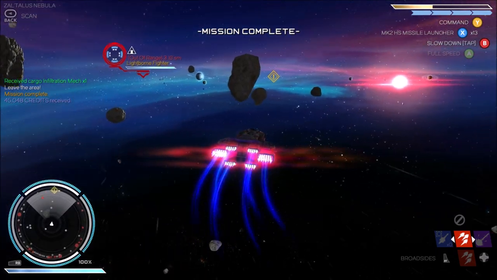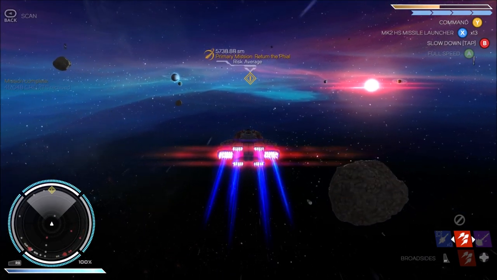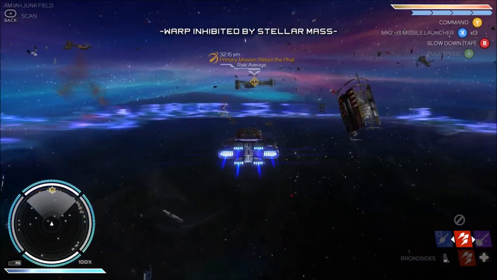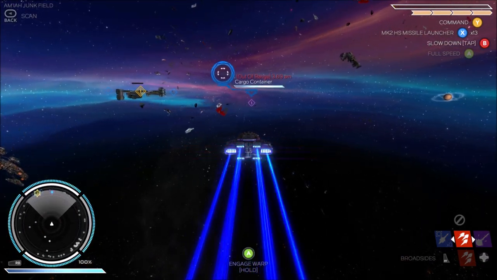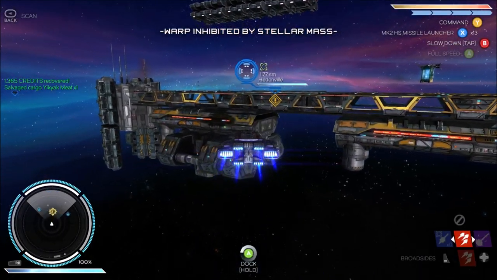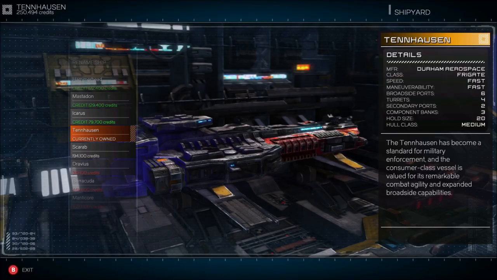Enemy craft inbound. Threat level orange. Nah. Mission complete. No worries. Accelerating to sublight. Threat level yellow. Warp inhibited by stellar mass. Collision warning. Accelerating to sublight. Sublight boosters depleted. Exiting sublight. Repairs complete.